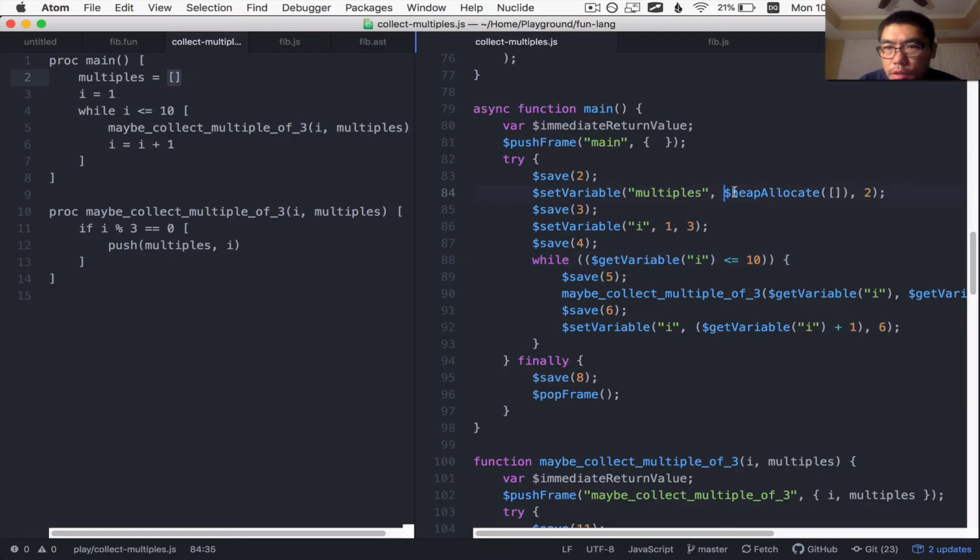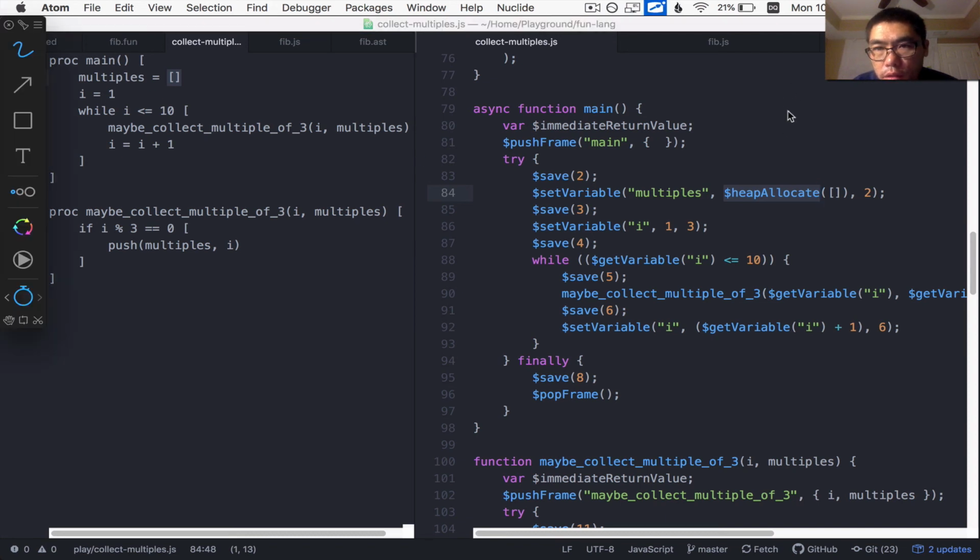And that happens because heap allocate actually returns the number 1. Heap allocate at the same time will create a new entry in the heap. So basically, heap allocate is going to make the heap look like this. And then at the same time, it'll return this 1 here. And that's what makes 1 go into the multiples variable as its value.